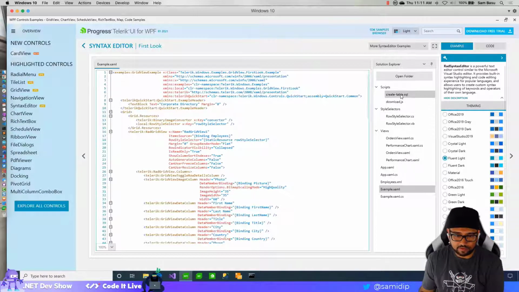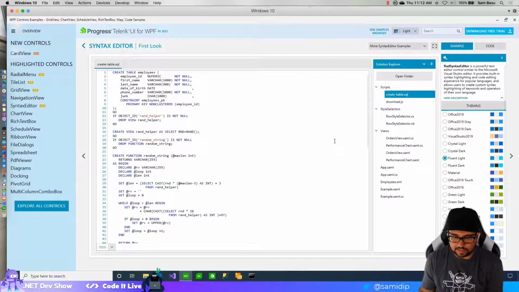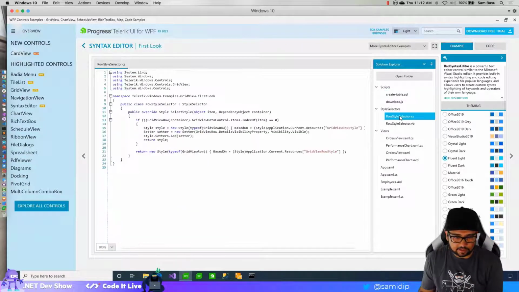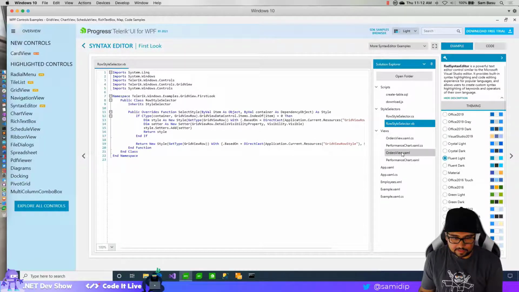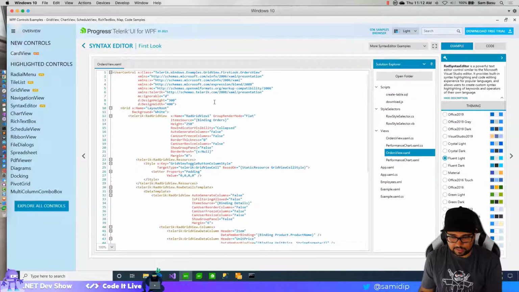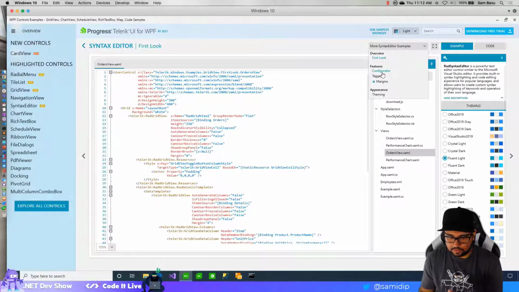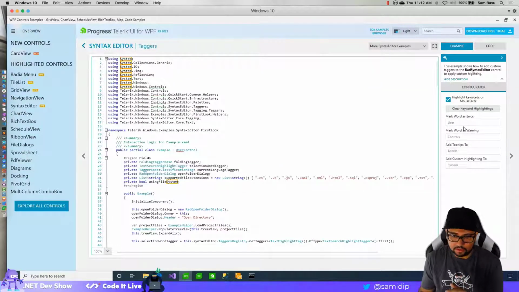And you can see like if it's like SQL, we do different highlighting. If it is like C# code, different highlighting for VB. This is XAML, so again, you can customize what that highlighting looks like and really let them have, like these are the taggers, like you can customize exactly what words are highlighted how and control their colors, which is nice.